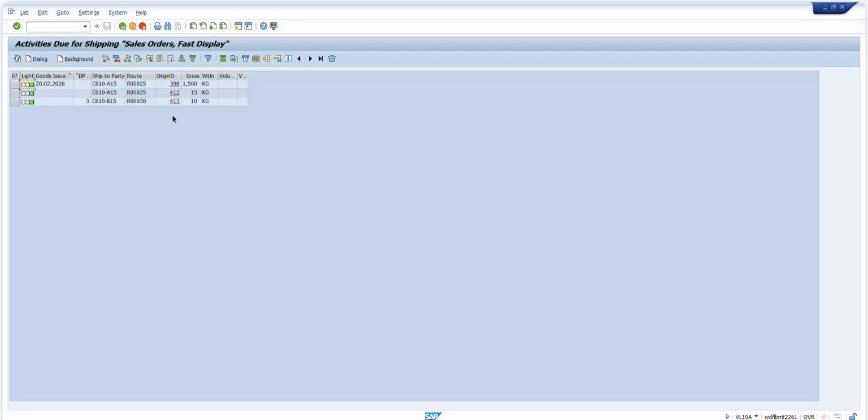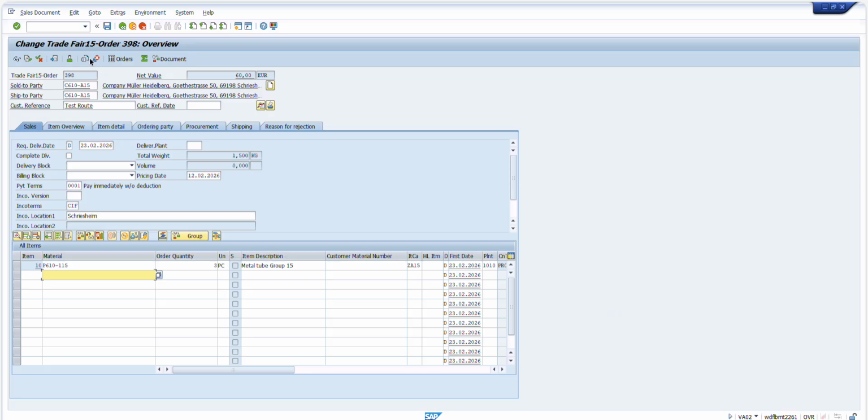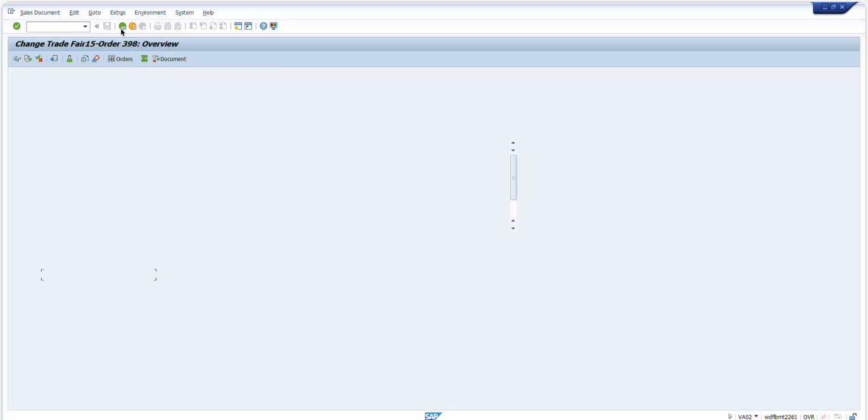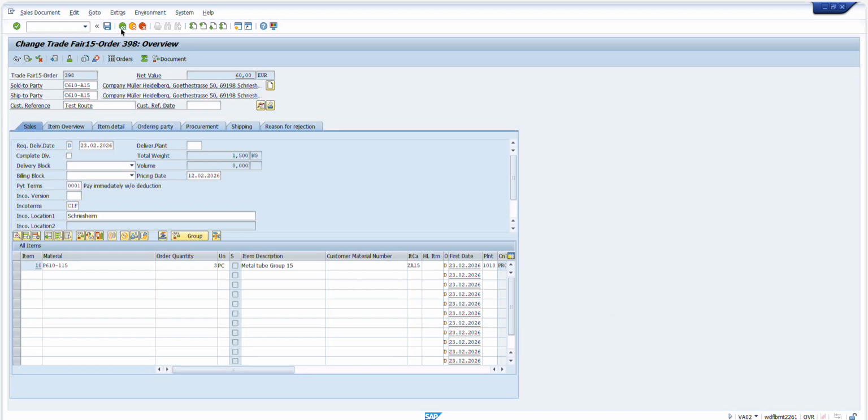So what do we have? We have our sales order for 12 and 13, which we have just created earlier. This one has already had goods issued. Okay, so we don't have anything here.